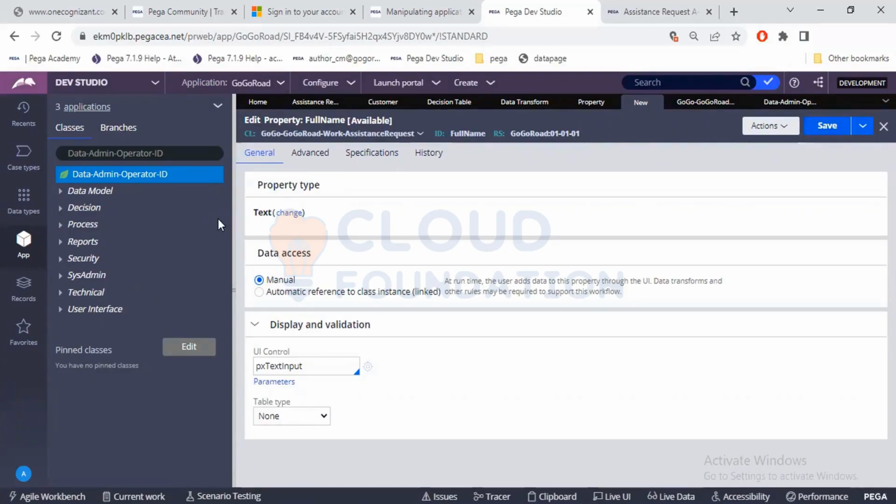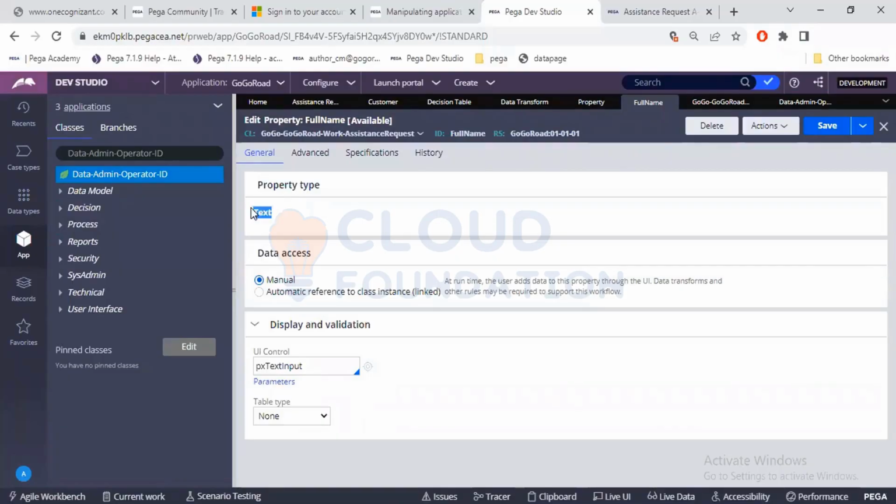If you want to modify the property type again, you have to delete this one and recreate the property. Now if I click on save, this change will disappear and this new one will be converted to full name. If I click on save here, see, it has become full name and this change will get removed. See, there is no change here.